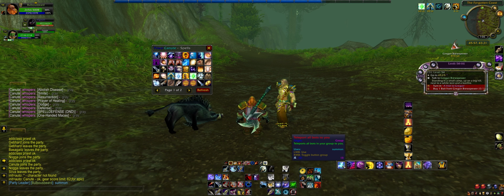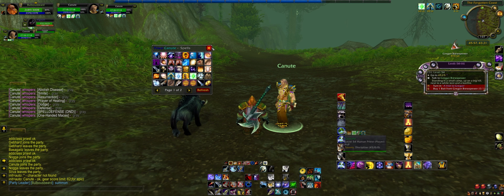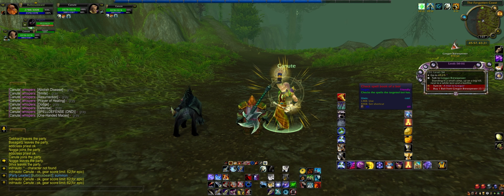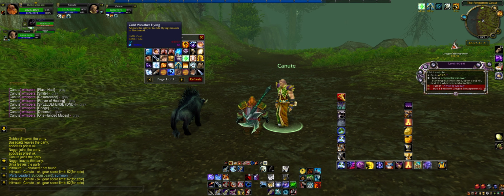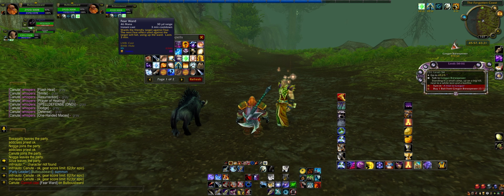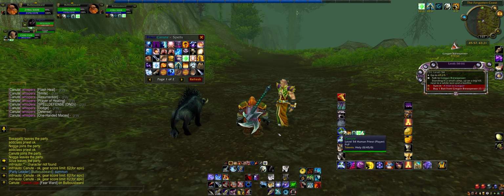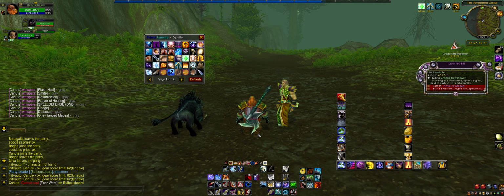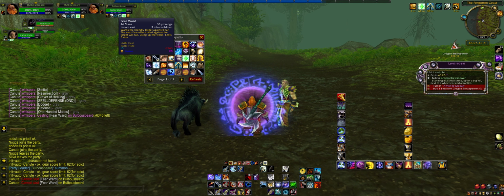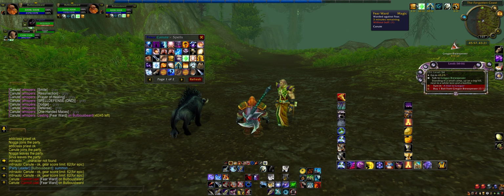No. Now let's change him to Holy spec and see if he has Fear Ward. So let's close that. We're going to hit this and keep initializing until he's holy. There, he's holy. Now I'll hit spell book again. Oh, I see it. There's Fear Ward. So now I'm going to highlight me, and I'm going to hit Fear Ward. There we go. We got Fear Ward. See that? It's actually on me.